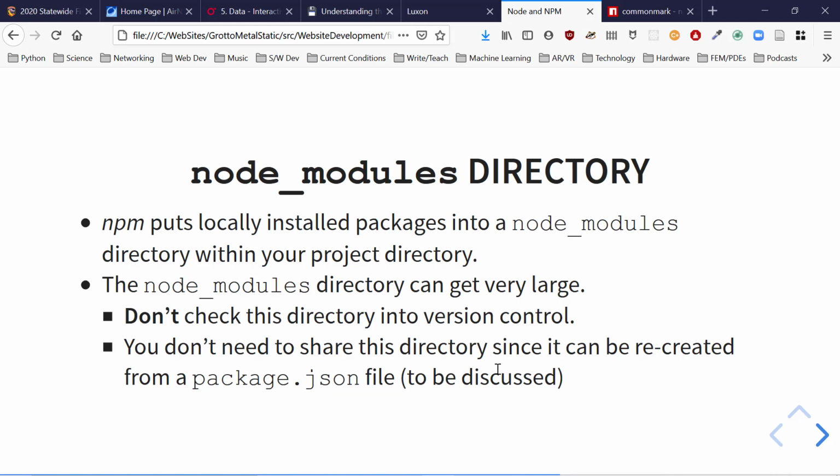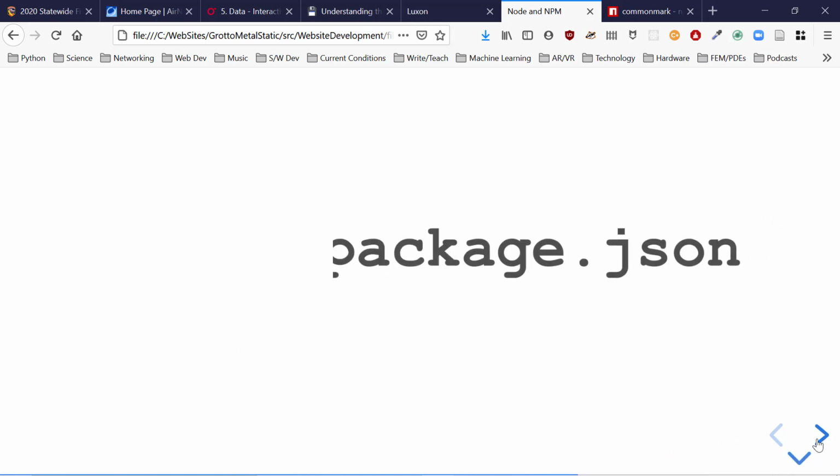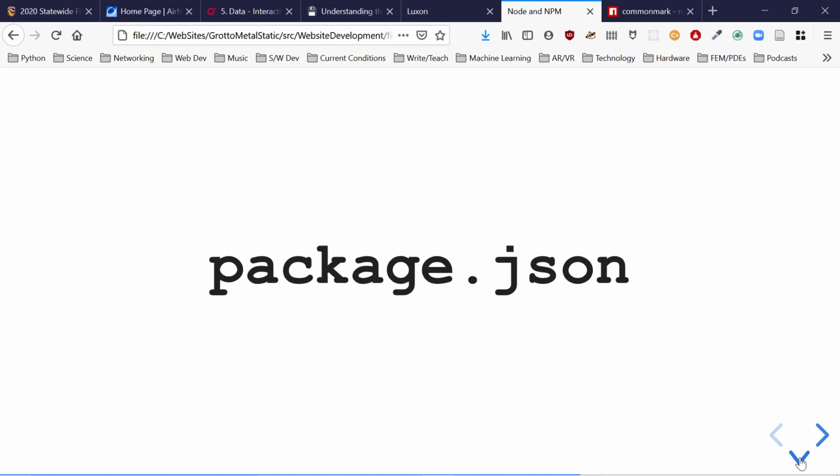We're actually pulling down the source for that. So we're never going to check node_modules in. You don't need to share it with other people. But Professor, I use it to create my project. Yes. We're going to show you how this can be recreated through a file called package.json, which is really important, which we're going to talk about right now.